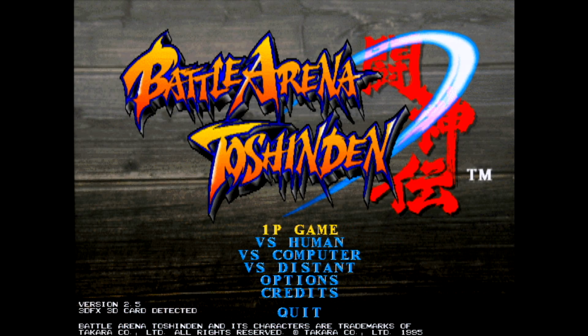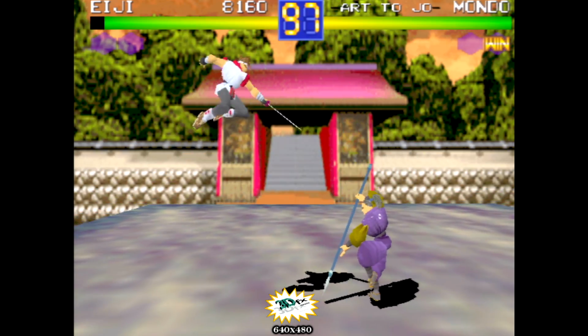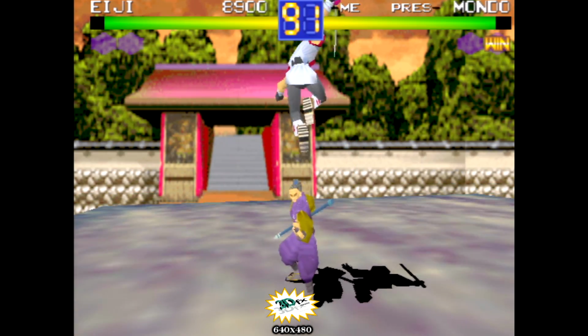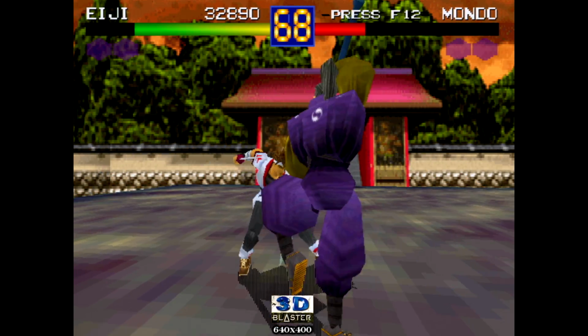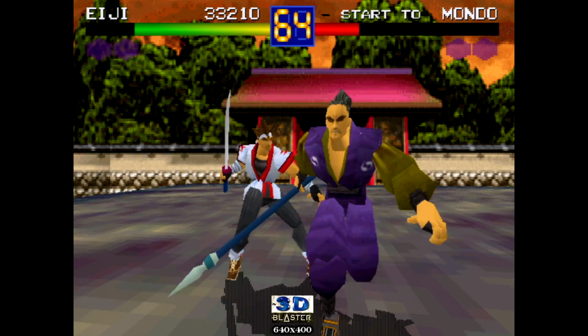Battle Arena Toshinden was one of the launch titles for the Sony PlayStation and was released on the PC in May of 1996. It came with support for the Nvidia NV1 and its Creative 3D Blaster, and was one of the first ever retail PC games to include support for hardware 3D acceleration. Later, patches for the 3DFX Voodoo and Matrox Mystique became available.